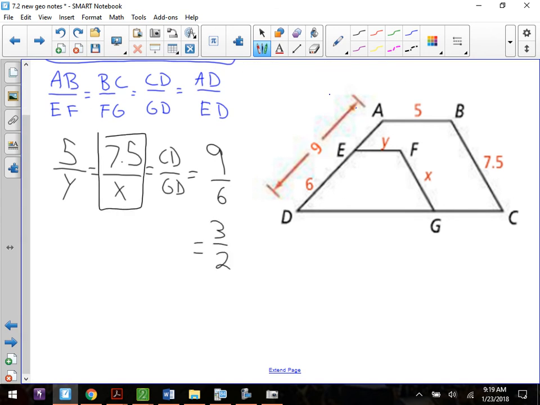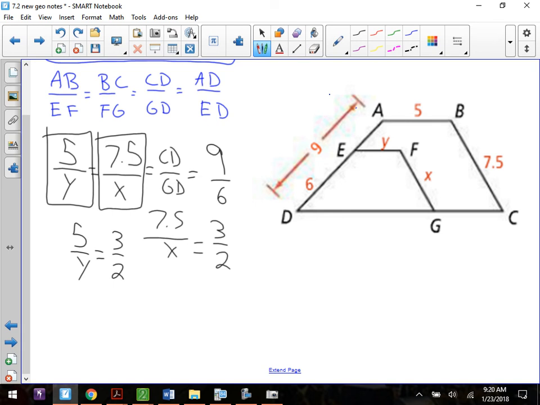Which means that this portion has to equal that, which means this portion has to equal that. What happens here, guys, is that you're going to use one ratio of a similar side to solve for all the missing pieces. Does that make sense? Once you get one fraction that simplifies out, you can reuse it to solve for x or solve for y in this case. Then you do your cross multiplying. But it all starts with being able to write down those similarity statements with the fractions with the letters. If you can write the letters out, it's just filling in the blanks.